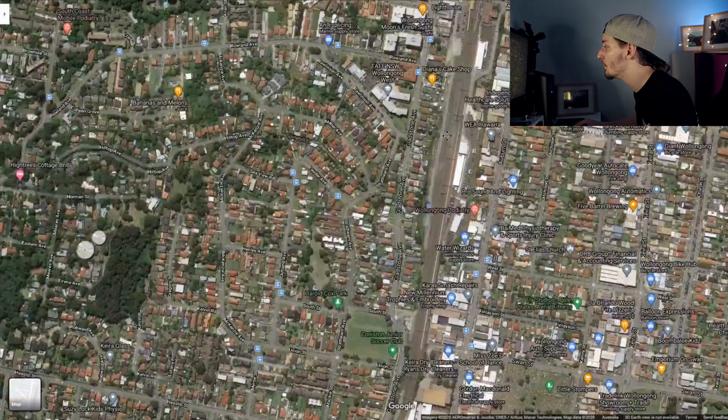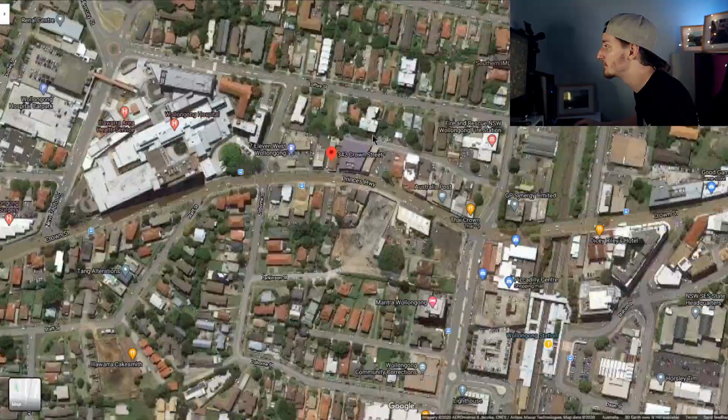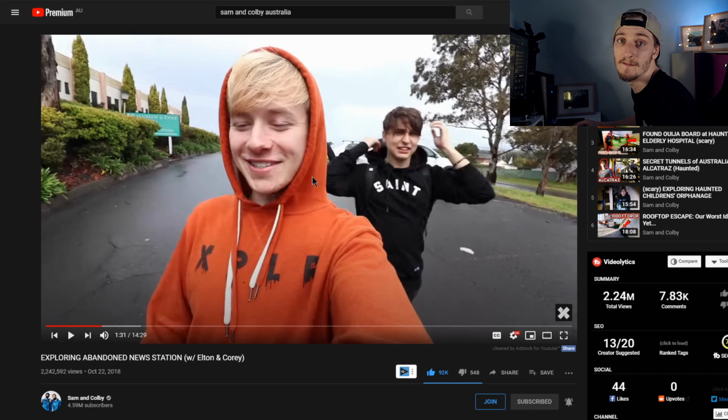So what we have to look for here, we've got to study the video. So we've already got Hanson and Cole. We are looking for a long driveway, which if you look here, this does not have a long driveway. It has this. Let's see what else we can find.